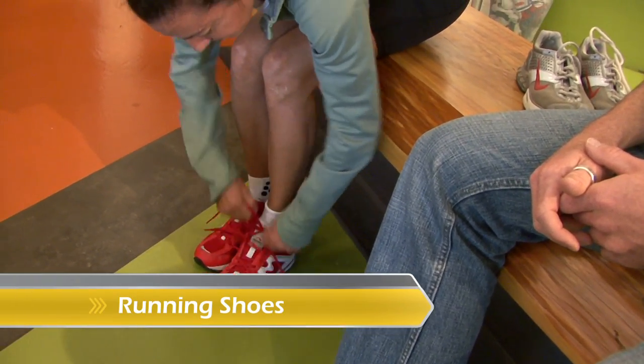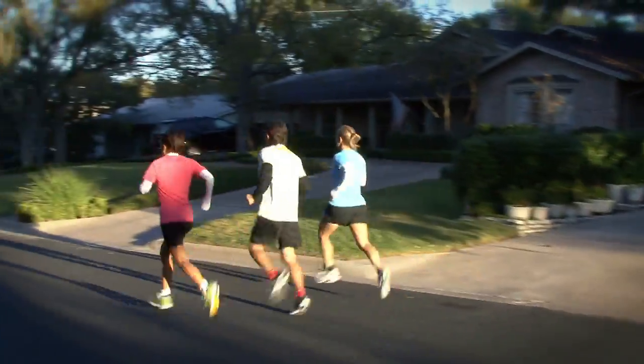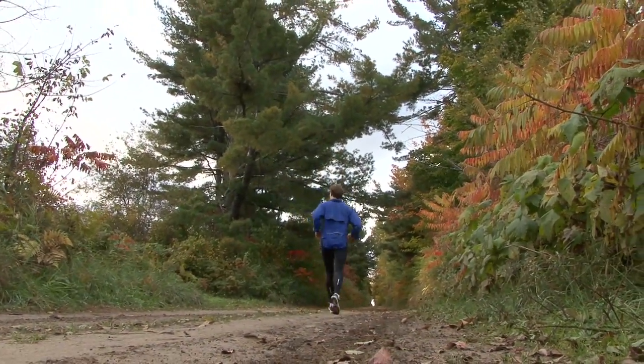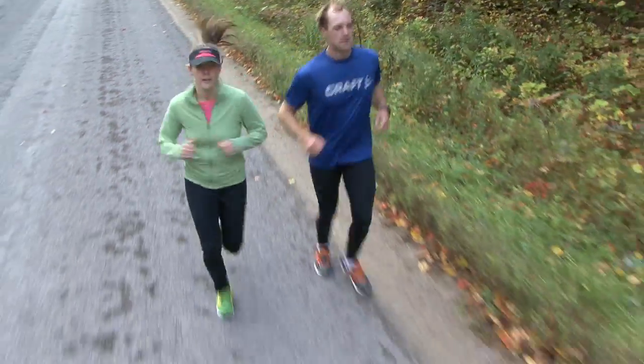Determining a shoe's comfort is pretty straightforward and largely related to its fit and the cushioning that it provides. Our feet are actually pretty well adapted to running. However, for the last few hundred years we've been screwing our feet up by shoving them into shoes. As a result, our feet have become dependent on shoes to shield them from the stresses we put them under. On top of that, our feet were never really designed to pound on man-made surfaces like concrete or asphalt. When you consider that your feet strike the ground approximately 6,400 times for each mile you run, it's pretty easy to recognize the importance of a good-fitting, well-cushioned shoe.